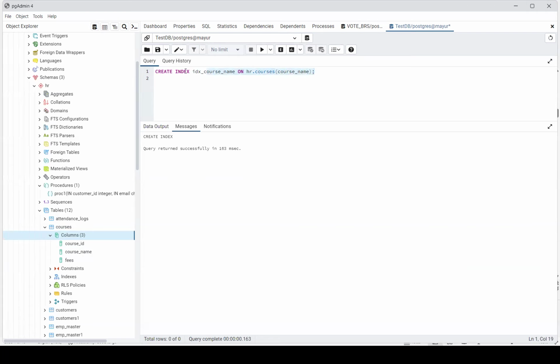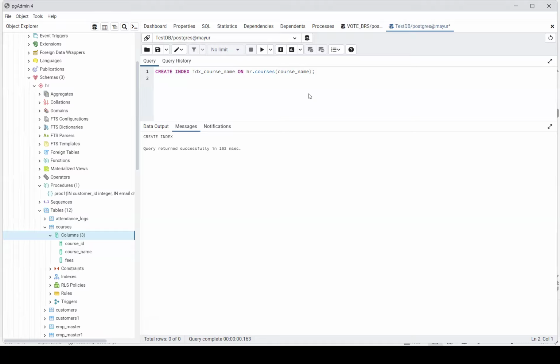Now if you try to find some result using the query select star from this table where course name is equal to this, and you have 5, 10, 20, 5,000, 10,000, 20,000 records in your table, you will not see any difference.